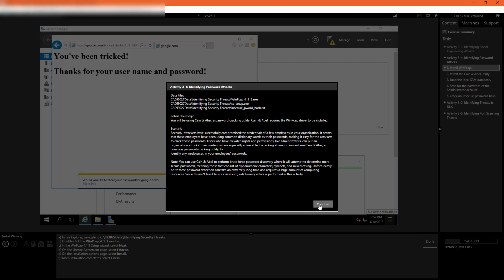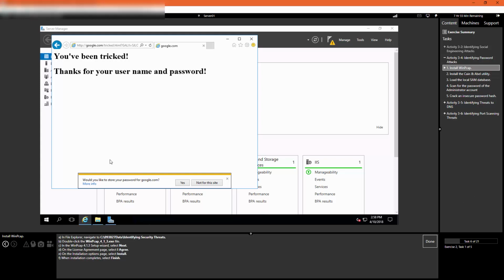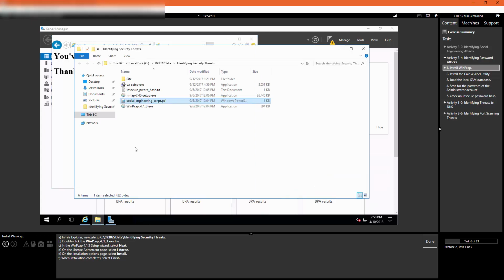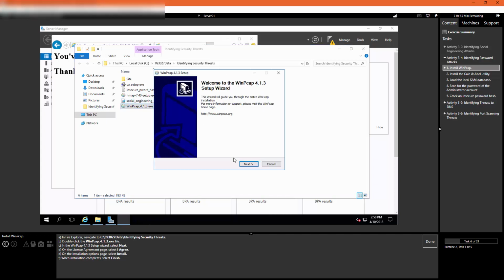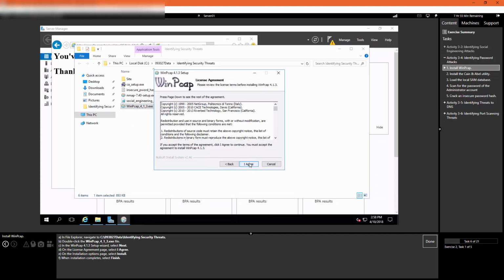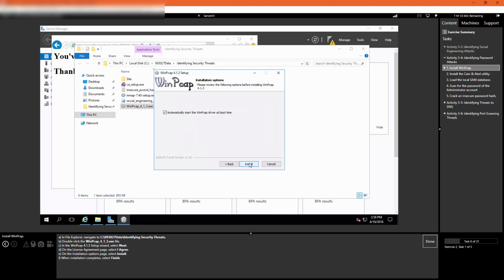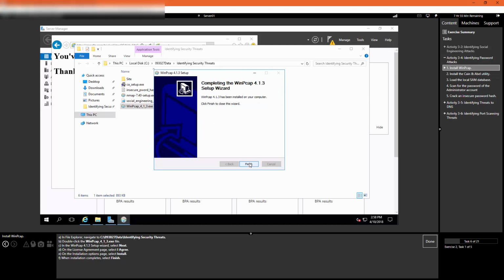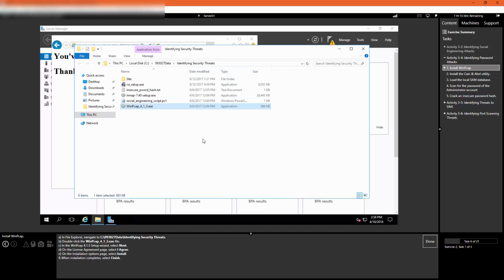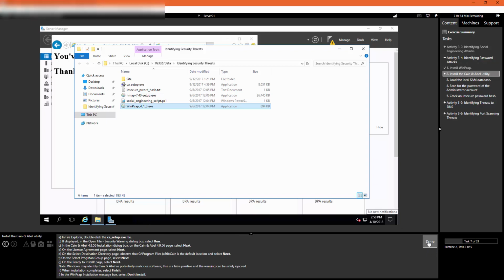Now we're just going to go ahead and install WinPCAP. So let's go back in here. We are going to double click the WinPCAP file and just click all the way through. There we go. So we're done installing that. Now we're going to install Cain & Abel.